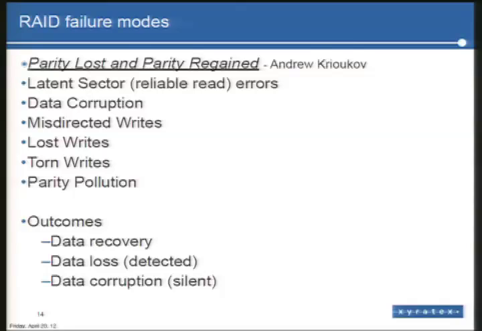So those are 3 kind of classes of outcomes. You can either recover your data when you detect things correctly and choose the reconstruction path correctly. The second class is data loss, where you realize that the data is lost, but you can't do anything about it. You can at least report an error to the client saying, hey, we lost your data, sorry. And then the worst case of all is, of course, silent data corruption, where you don't realize that anything has been messed up, and you just go ahead, sadly using wrong data, and no one's the wiser till your simulation crashes.